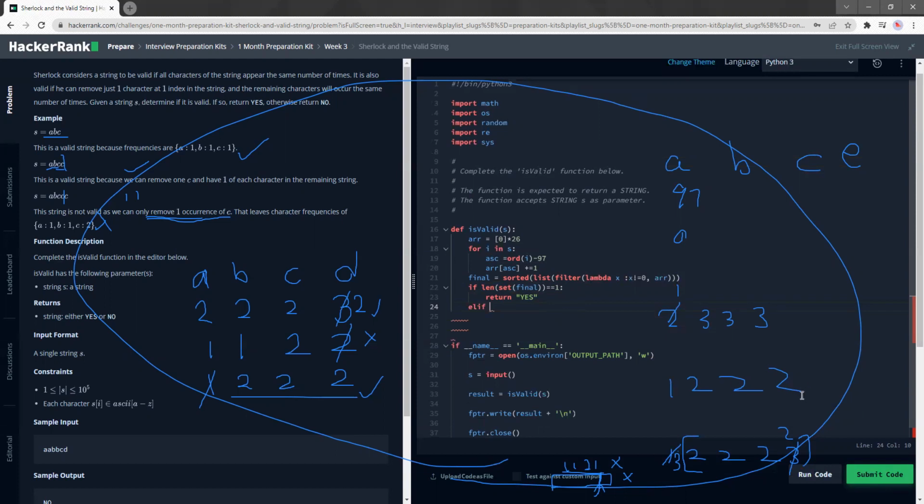Because if the issue is anywhere else, it's something like this: len set final 1. Because I know that, let's say if I just kill the first one, does it help at all?